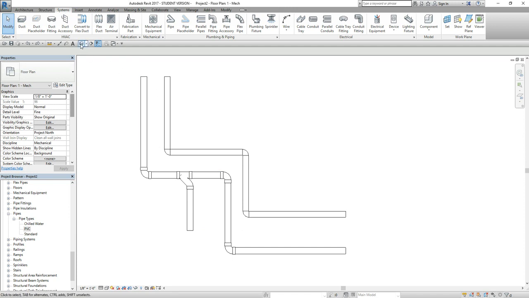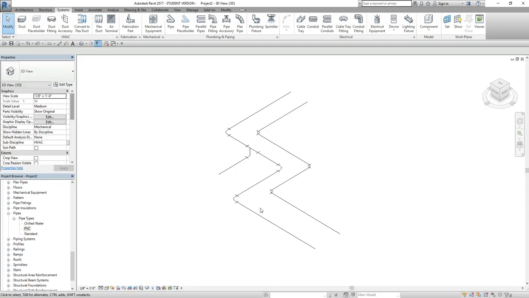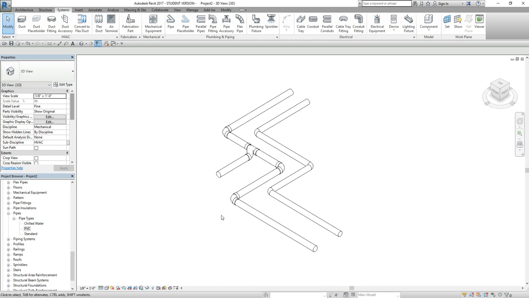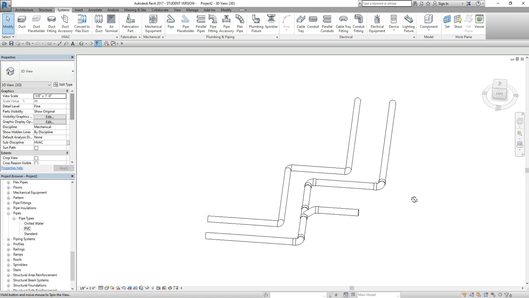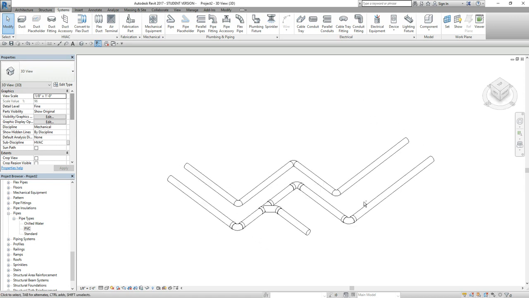When we do a 3D view, you'll notice that everything's single line, so you need to just change your detail level to fine, and you will notice the difference. Now, to rotate, you can use your scroll wheel button in combination with pressing the Shift key, and you will notice that you can just rotate the objects.